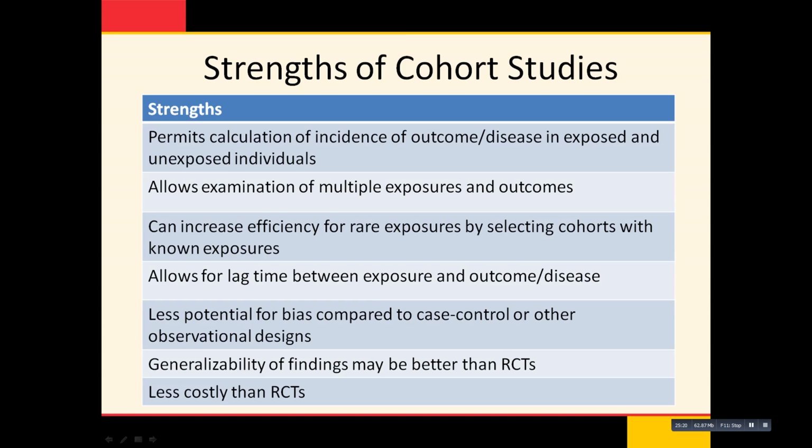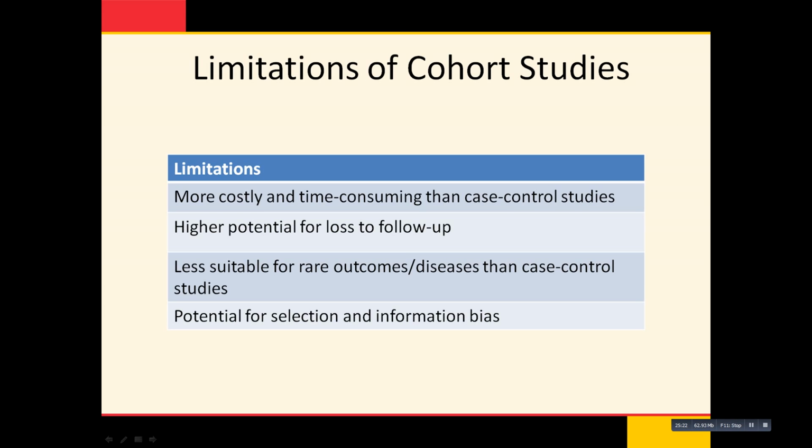So there are also a few limitations of cohort studies. They are more costly and time consuming than case control studies. And again, because we're following participants forward in time, actually for prospective, there's a higher potential for loss to follow-up. In case control, we've got the cases and controls defined, and exposure and outcome obviously have already happened at that time. So there's a much higher potential for loss to follow-up with cohort studies, and especially prospective cohort studies.